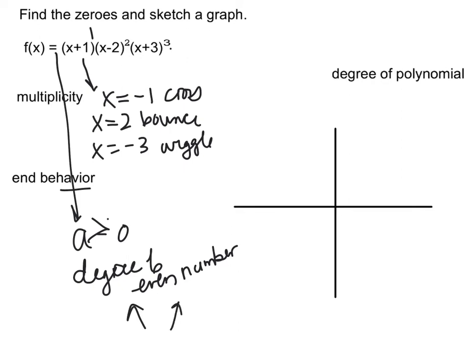All right, so we're going to put in our values. This is -3, this is -1, and over here is 2. And we're going to start at the top, and it's a wiggle. So I'm going to change colors. I'm going to start at the top. I'm going to wiggle a little bit here. At -1, it's a cross. So I'm crossing at -1. And at 2, it's a bounce. And I remain up, up. And that's the sketch. So this is a positive, even numbered polynomial. And this is my sketch. Now it's not exact, but that's close enough and that's sufficient.